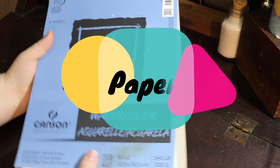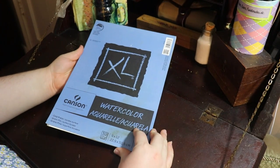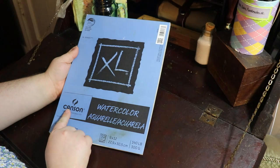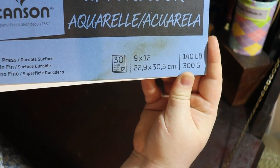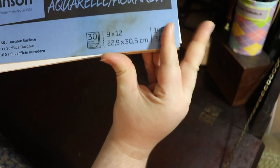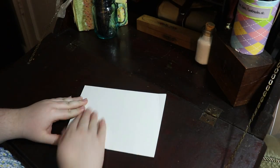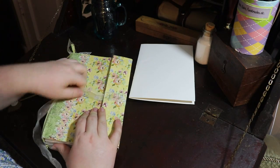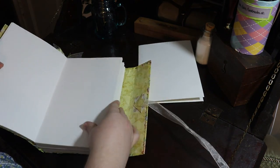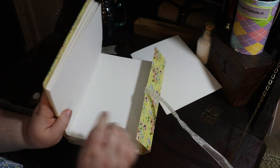Paper. Watercolor paper is special. It's in a league all its own, but there are different grades and degrees of quality when it comes to paper. Don't be tempted to buy the cheapest low-quality paper you can find, nor the most expensive. Using a Canson 140-pound cold-pressed paper is a good beginner paper. Canson binds their paper in spiral notebooks or presses them into blocks with lots of pages to practice on at a pretty affordable price. You can choose to keep the pages in the booklet or tear them out to make cards, or by sewing several pages together to make signatures, you can create your own watercolor art journal as I've done here.